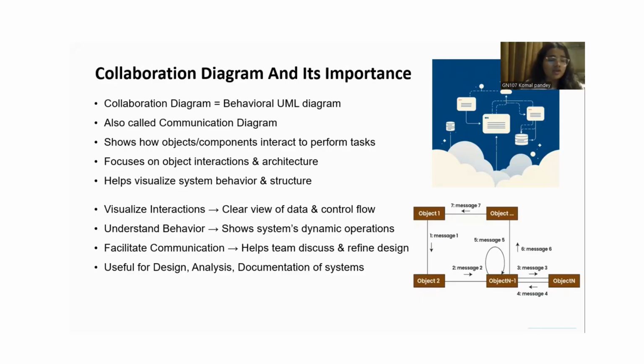Thirdly, collaboration diagrams facilitate communication. They're excellent tools for discussions among team members. For example, if the applicant submits the details to the database, the diagram clearly shows this interaction. Nothing is missed and everyone knows the flow of information. So, collaboration diagrams help us see the bigger picture of how objects interact, making system design, communication, and debugging much easier.